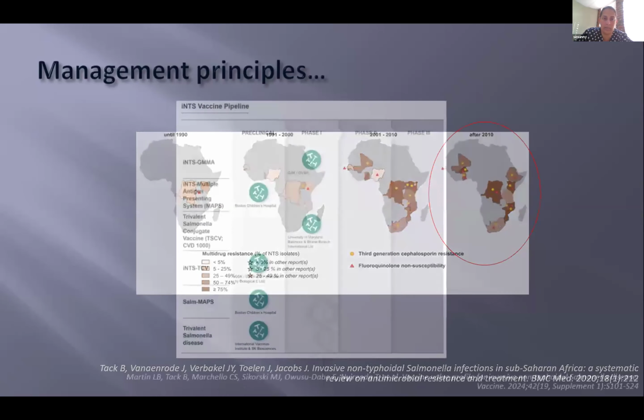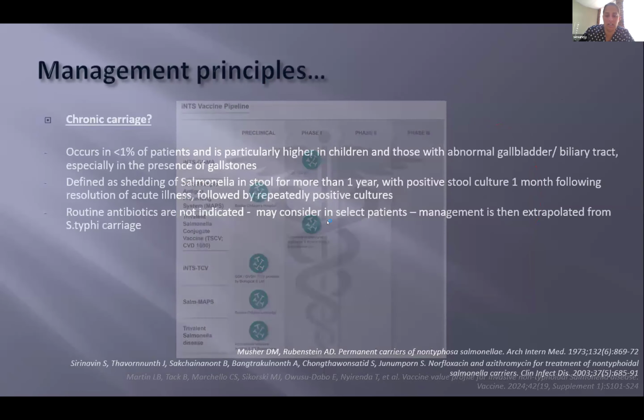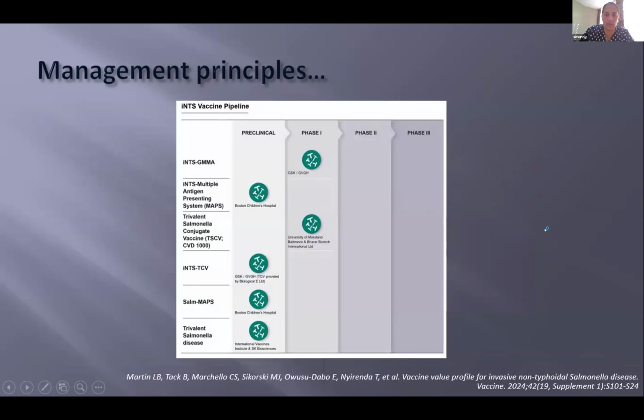In terms of vaccinations, there are a few preclinical as well as phase 1 vaccines in the pipeline. There are quite a few, but none have made it to phase 2 trials, but they are trying. I think the problem is that it's across the board with humans, animals, and the environment, so it's really hard to find specific targets that may work across the board. But there are people doing intense research on this, and hopefully something will come up in the near future.